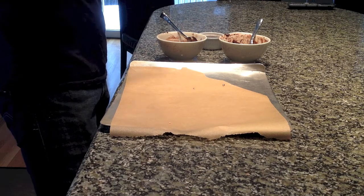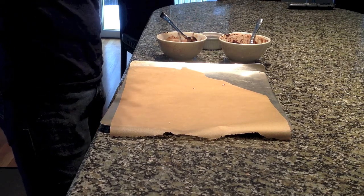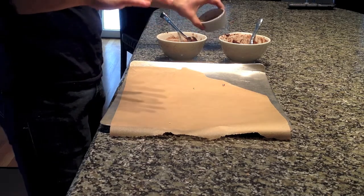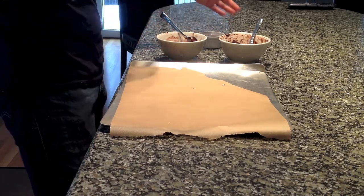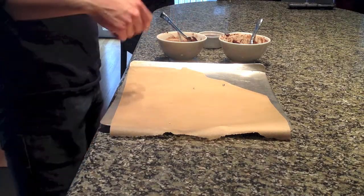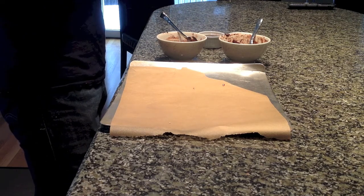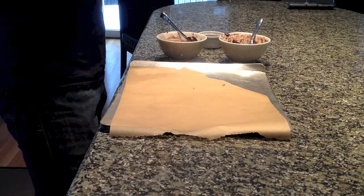You can play around. You don't need to add the toppings, you can just roll them and leave it as is, but this just garnishes it well with either the cocoa powder, the powdered sugar, or crushed candy canes. You could even use nuts, so the opportunity is endless. So all we're going to do is roll it, put it on a baking sheet, and put it in the freezer, but I'll just let this set for a few minutes.